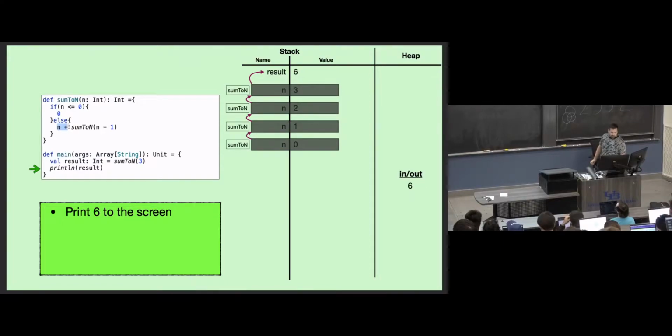Like this little unassuming n plus and then a recursive call is actually going to get all these stack frames added to the stack. We leverage the stack, and each stack frame does a little bit of work. That's the power of recursion. That's what makes recursion such a powerful concept.